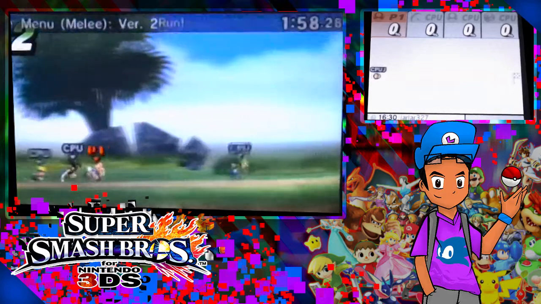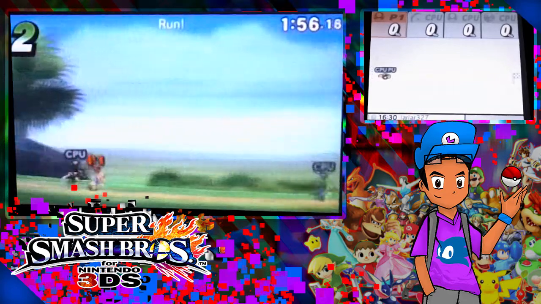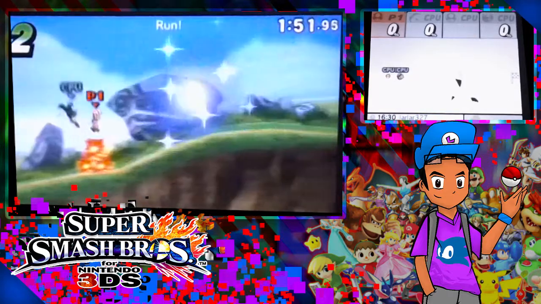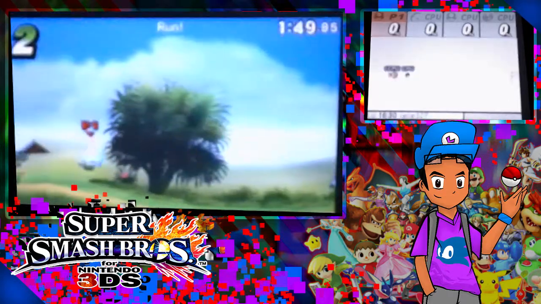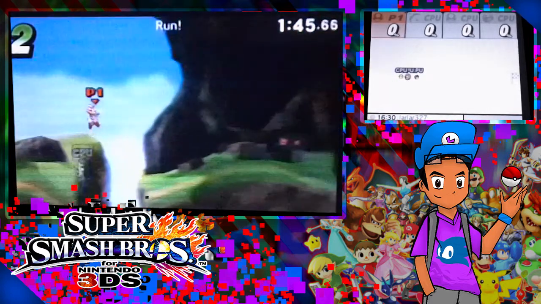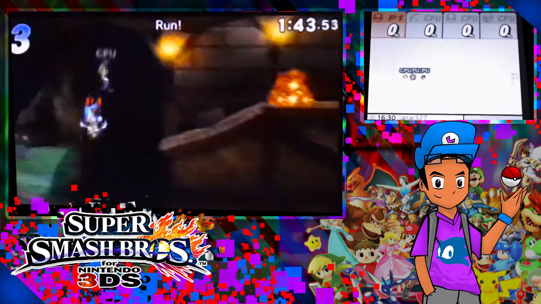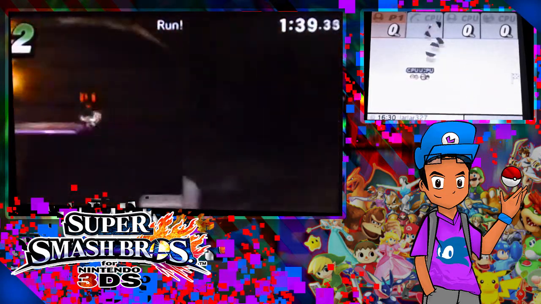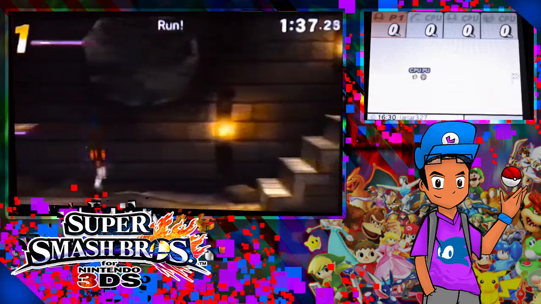Dark Pit has it? Yeah, Dark Pit has the huge momentum with the... Wait, no, he has the jump. That's jump. What am I talking about? Oh my goodness. Yeah, you gotta be careful here, because there are many obstacles in your way. Oh, yeah, look, it's Mario and Luigi. Haha. And Luigi got bopped. And Dark Pit got bopped.